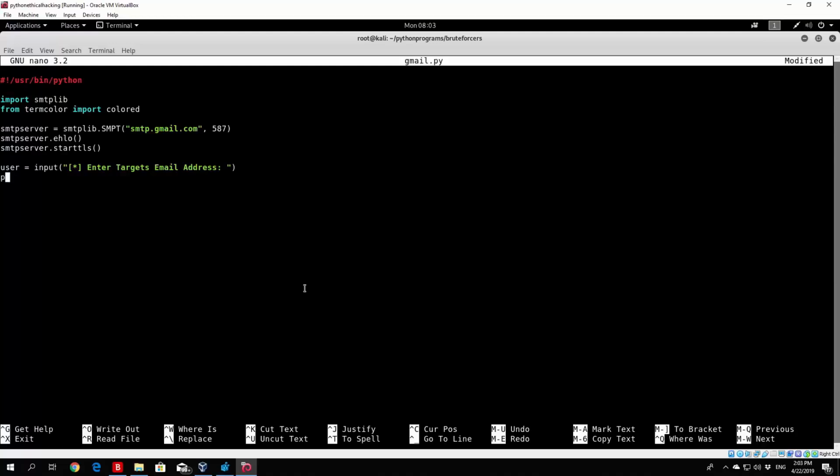And now we want to specify the path to a file. So passwd_file equals input. We will prompt the user to paste the path to that password file. So enter the path to the password file. There we will specify the path, or just the name of the file itself in case it is in the same directory, and all we want to do is open that file for reading.